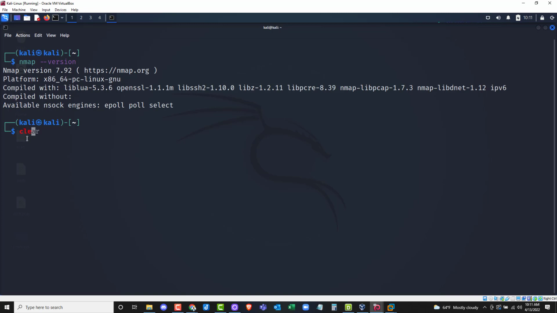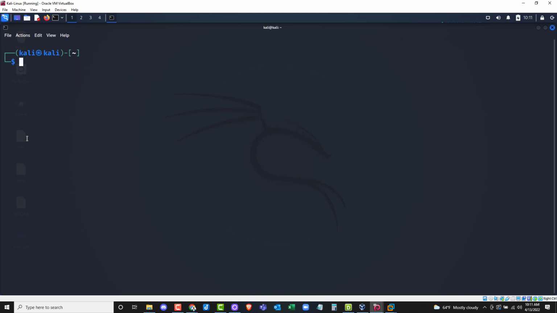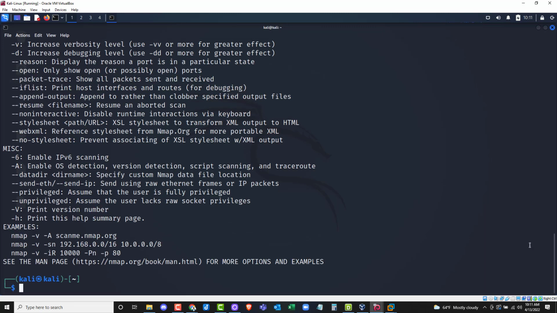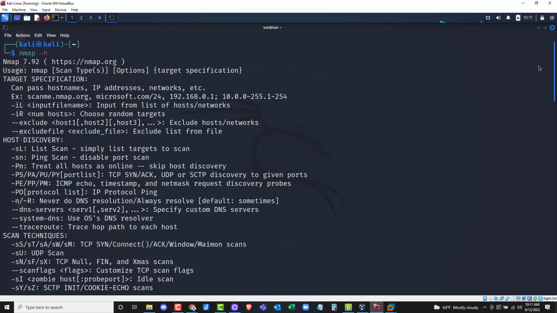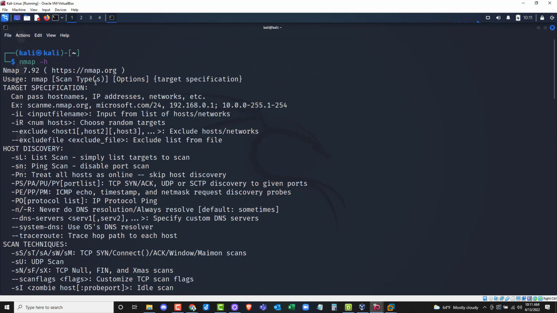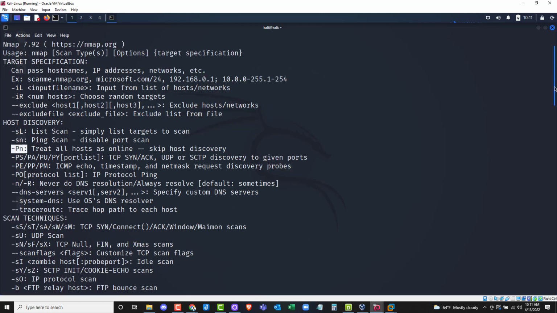Now, like I said earlier, what I'm going to do first is show you how to get help. So we're going to type in nmap again, and then we will say -h. -h means, hey, help me, right? I need you to help me. And -h, if I scroll up here, literally goes in and gives you the most frequently used options of Nmap. It's telling you, hey, look, you can do target specifications, host discovery, scan techniques, and these are the options that we can use. So if you've ever felt like you don't remember one of the options, just come here and Nmap is going to remind you.